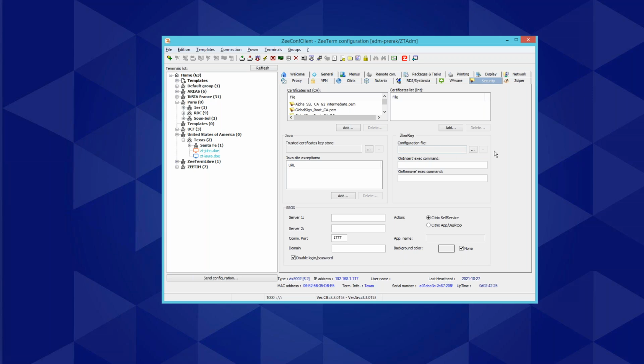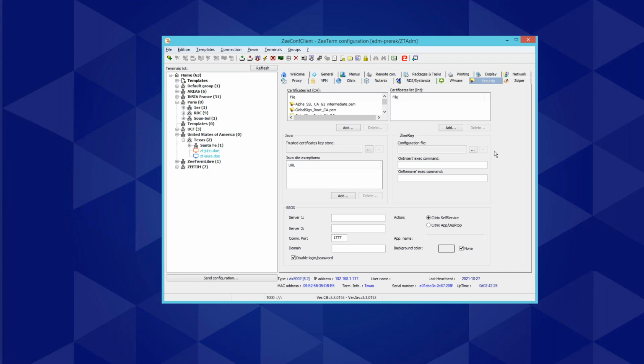One interesting use case for ZeeKey is the hot desking feature that we have. Let's say you're working in a hospital, where the nurses have to move from one patient to another, and they have their dedicated terminals over there.